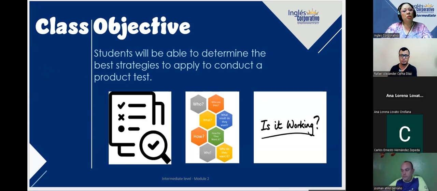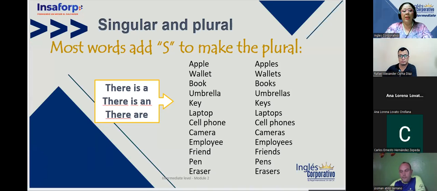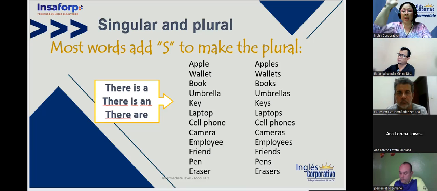We are going to do some exercises in order to achieve the subject verb agreement and to write sentences or to write the correct concept in our presentation, okay? So let's start with singular and plural, because we said yesterday that subject verb agreement is to match the number of the noun, or the number of subjects. Number refers to plural and singular. Singular, only one; plural, more than one, from two and on.